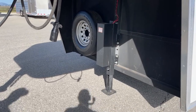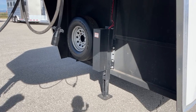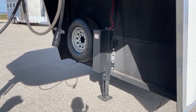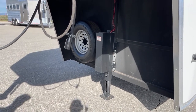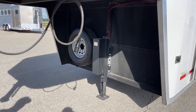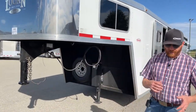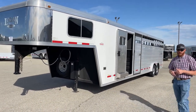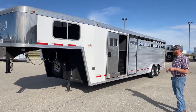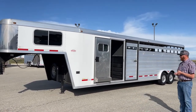On this size of a trailer — 28 foot on the floor, 8 foot wide — these trailers tend to get a little bit heavier, especially when you start loading up the front tack room. So being able to just push a button makes life a lot easier. On a Logan, you're dealing with a galvanized steel frame and aluminum body. You have the strength of the steel, but it lightens it up and gives it that aluminum finish look by having the aluminum sides, the sheeting, the extrusion — giving it that cleaner look.